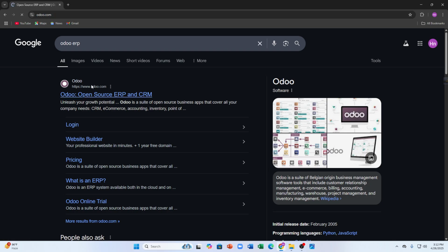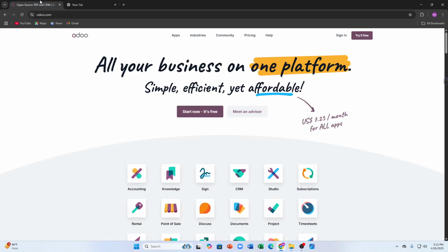Whether you need help with your sales, inventory, HR, marketing, or even website building, Odoo has you covered. Today, I will walk you through setting up your account, customizing your workspace, and using some of the most important apps, all in a simple and beginner-friendly way.